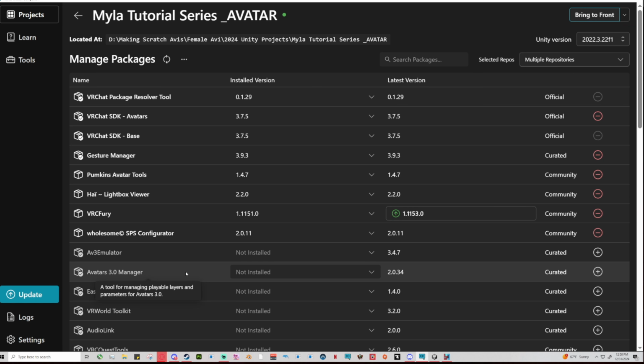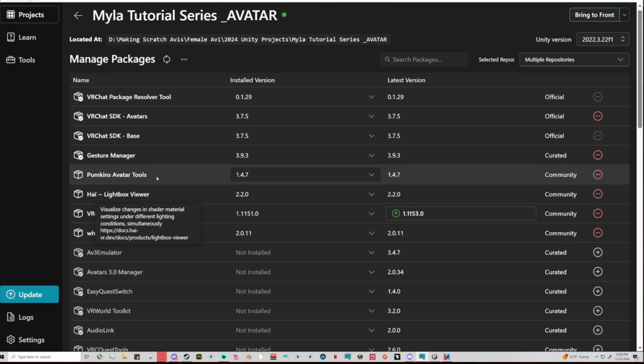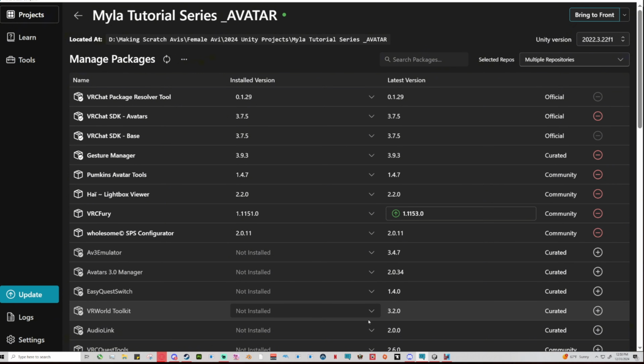As we had talked about last time, whenever it comes to importing some of the tools like VRC Fury or Pumpkins or Gesture Manager, a lot of these things can be imported directly through Creator Companion. And I pulled up some of these places' websites. A lot of them are on GitHub. SPS and VRC Fury are on Gumroad. Their websites will have an individual link that you can click on, and it will say something like, download it to Creator Companion, click here.